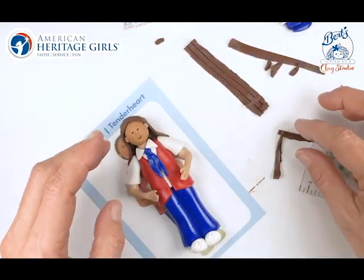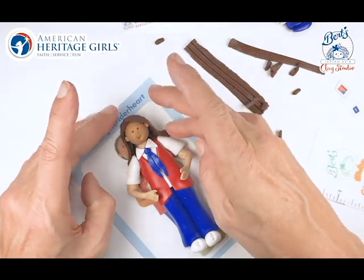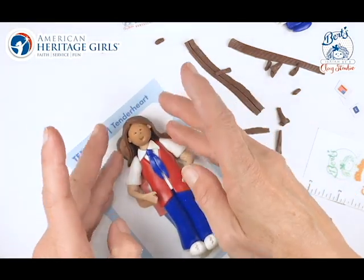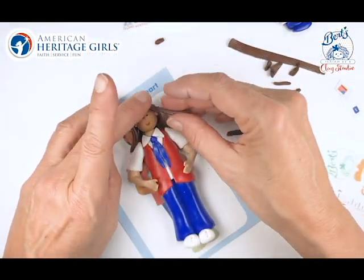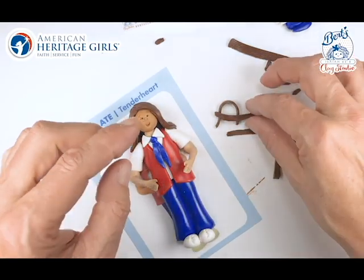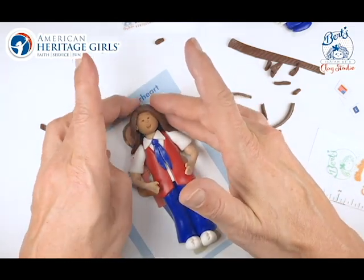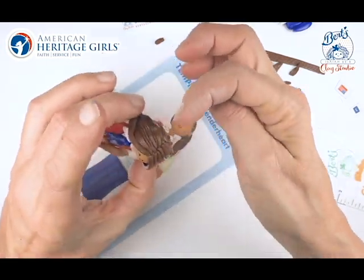She's going to have long straight hair. One more. And I try not to put the hair right here because this is where you're going to put your stickers and your troop number when you're done. And you don't want to cover that part. There we go. And then you want to make sure that you don't have any bald spots.